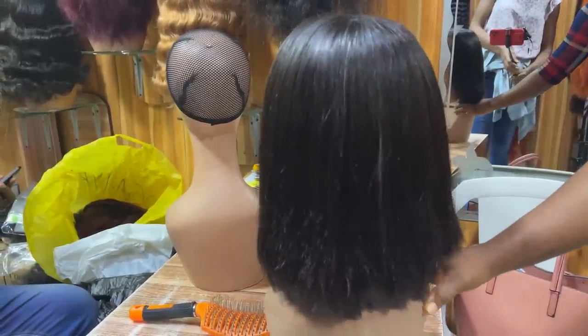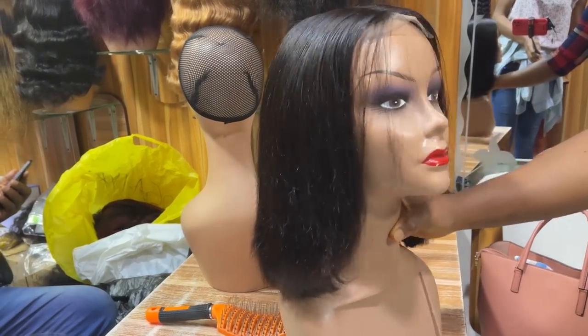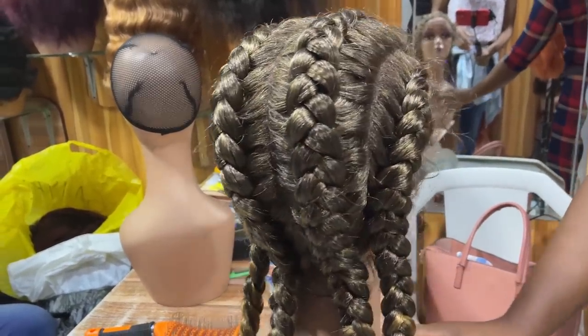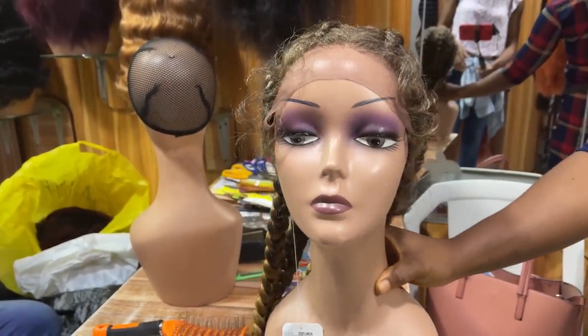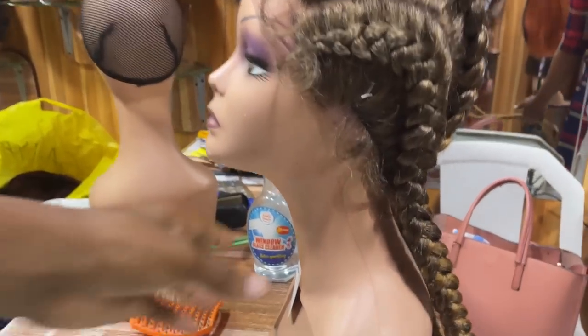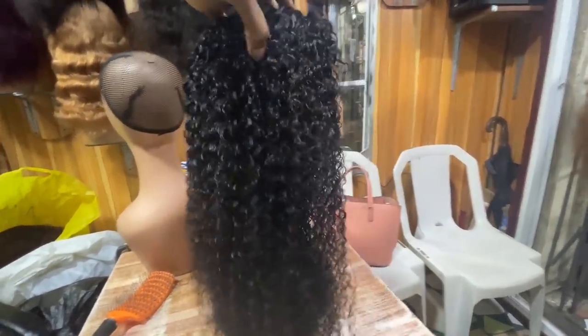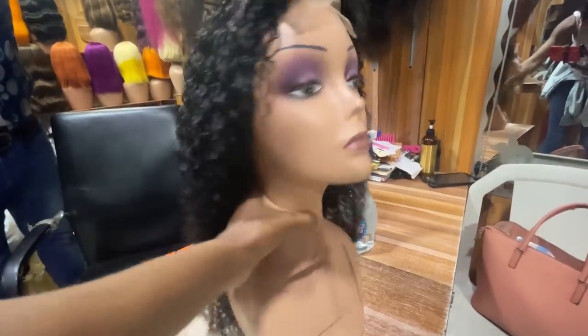This is an SDD super double drum bob — actually a long bob. How much? 45,000 naira. This color is so so beautiful. This other one is 35,000 naira — it's full lace, human hair, very lovely. Let me go around so you can see it well. This one has an original closure.